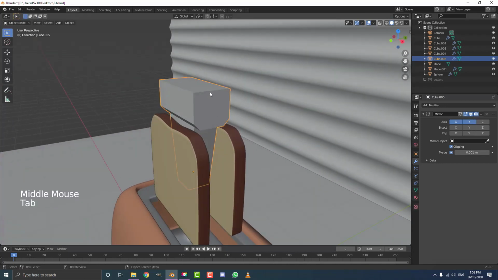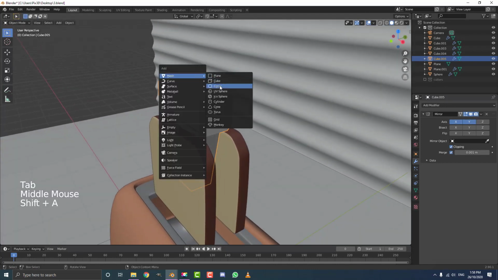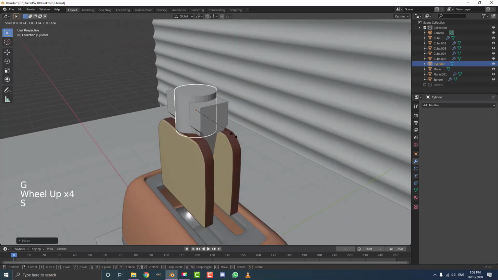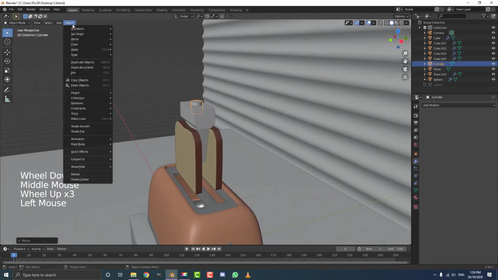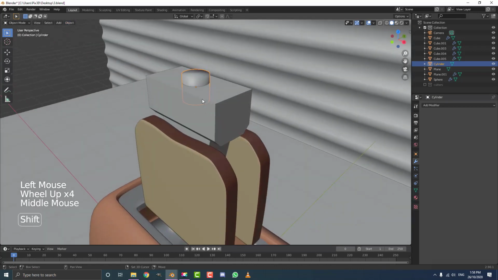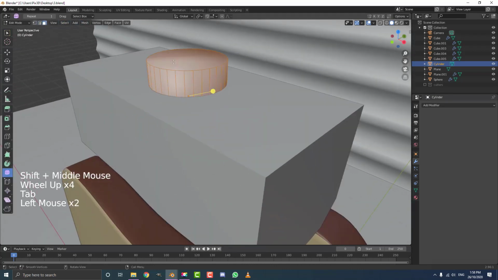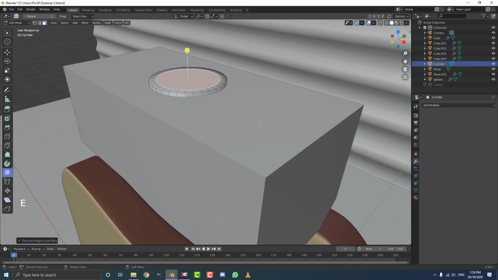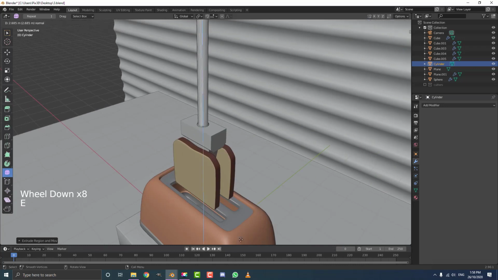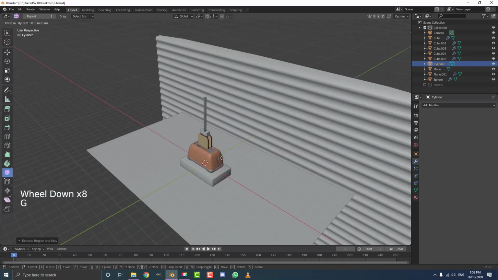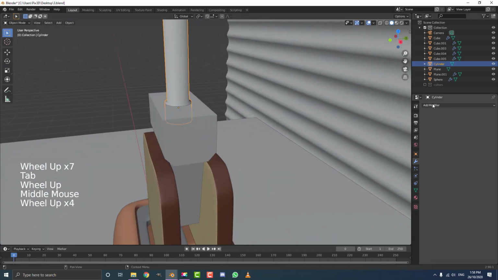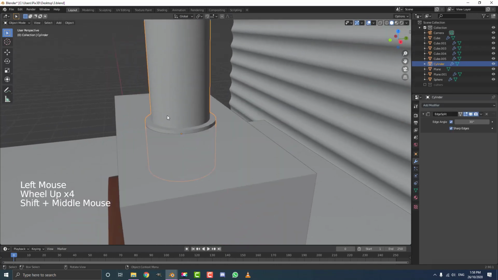So for now, tab out of edit mode. We're now going to go Shift A, and we're going to add in a cylinder. We're going to go G, Z, bring this guy up, and then S to scale it. Keep bringing it up, place it right about here. Go to object mode and enable shade smooth. Tab into edit mode and go to your face select, and then select this face here. And then go E to extrude, S to scale, like that, and then E to extrude it up. We're making this big bar, so just bring it up till it's out of camera view, something like that should be fine. Then also give it an edge split modifier just to clean that shading up a bit.